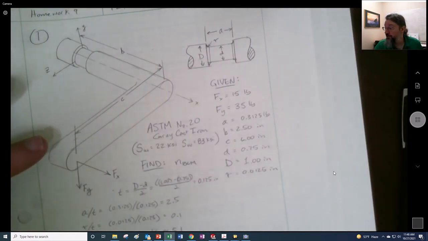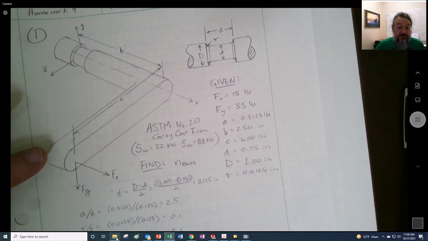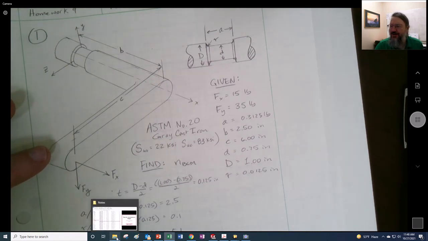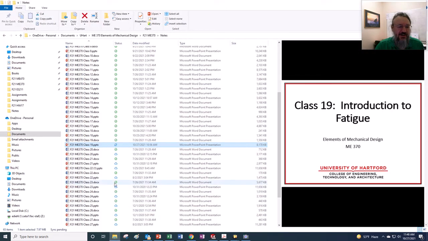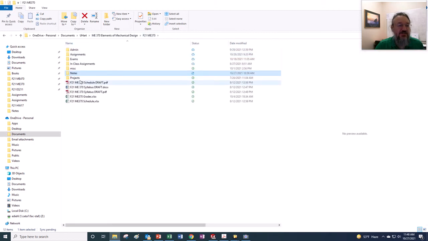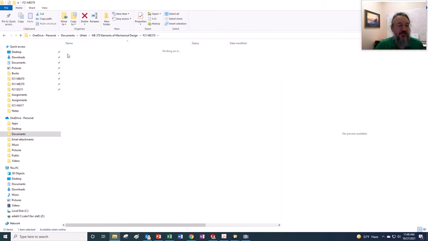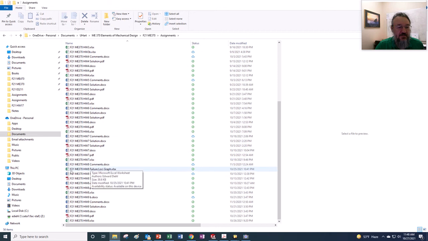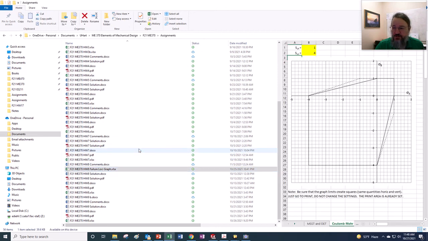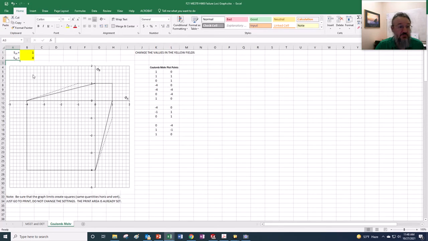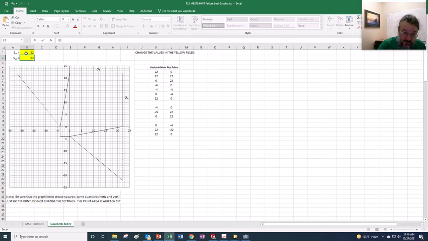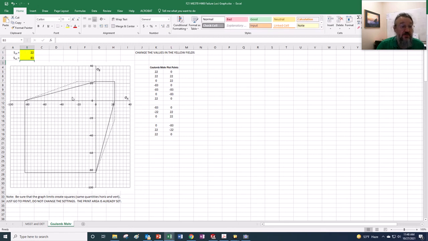the failure loci. All right, so let's see, and I said from homework 8 we had this spreadsheet right here. If it'll open up, there you go. And let's see, we have 22 and 83. And it looks like it's symmetric, right? Albeit it's not all that pretty.